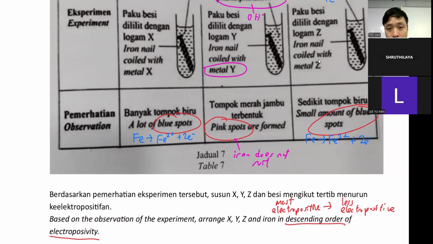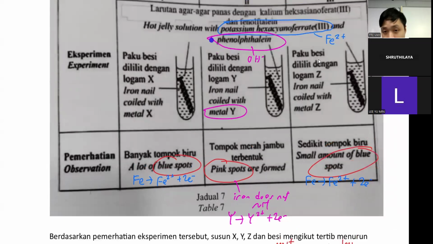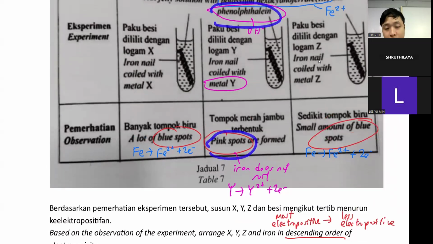Let's say iron coil near metal Y. Y is the one that rusted to protect iron from rusting. It means 如果放 phenolphthalein 的话，有 show pink color 代表里面有 OH minus，代表你的铁钉没有生锈。Instead 保护它那个 Y 生锈了，Y 就变成 Y 二加了。So normally 这样子的话，就代表 Y 是比 iron electropositive. Normally like this means Y is more electropositive than iron. Y probably can be magnesium or aluminum or zinc.